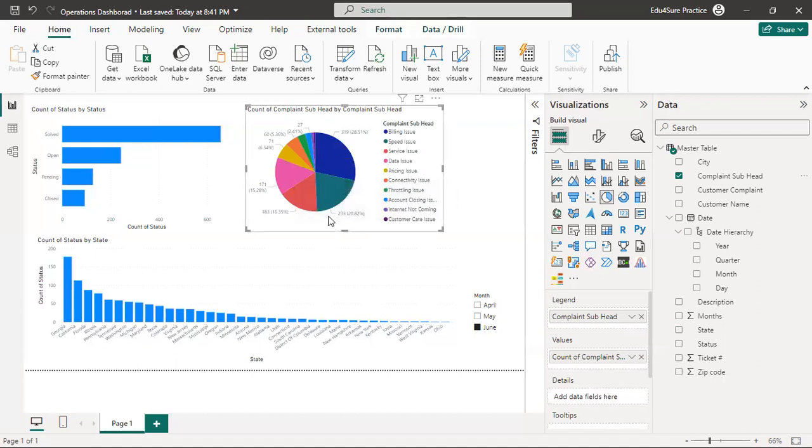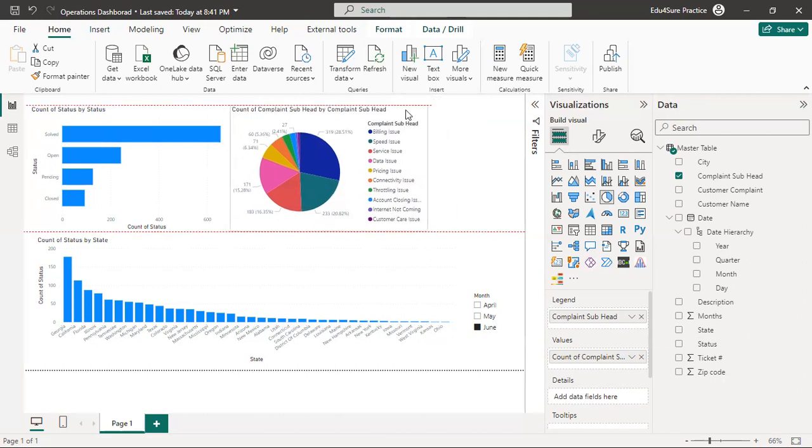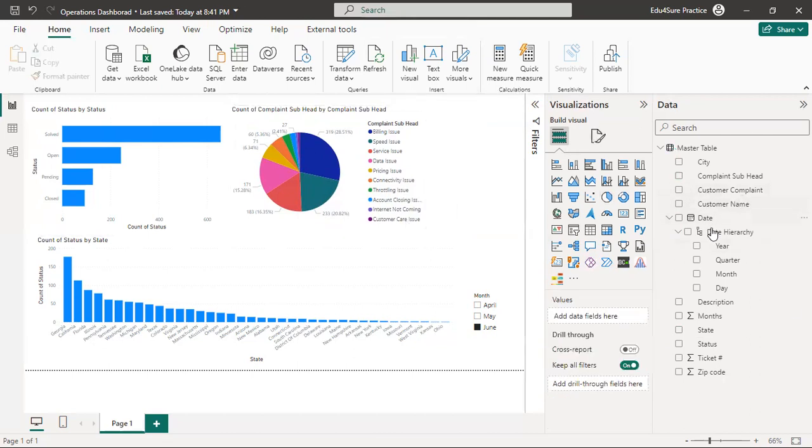So overall, the company's performance, the stats, can be improved very easily because the issue which the maximum customers are having is the billing issue, which is internal to the company, right? So this is again a very good insight. Yeah. So what else do we have? We have considered this.